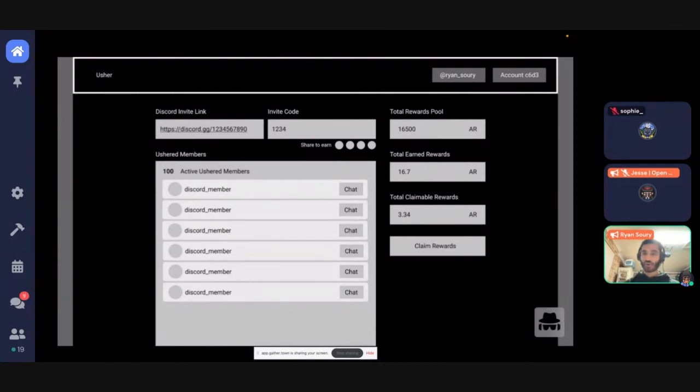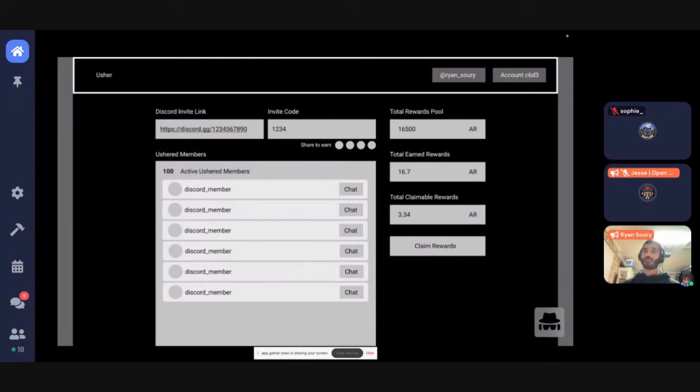And then we see a total rewards pool, which is effectively a way for the project to allocate capital to this reward mechanism, right? And then there's total earned rewards, total claimable rewards.